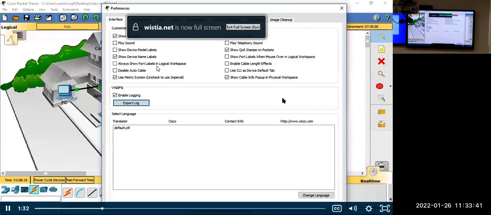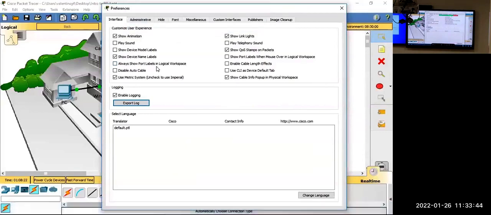Logical Workspace is just the place that we're in right now, showing off those devices. We're going to checkmark that one. We want to see the port labels. Also, inside of here, if you want to, you could turn off what are called link lights. Link lights are those green and red flashing little balls of light that tell you if the port is up or if it's down. If you want to have a cleaner interface and not see live if the port is up or down, you could turn that off. We'll do that temporarily just to have a cleaner picture. So with always show port labels checked, with show link lights unchecked, there's no apply button, just close the window.